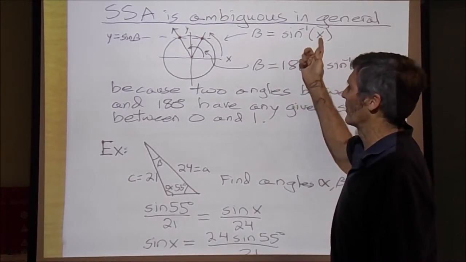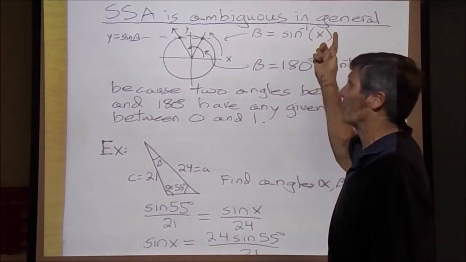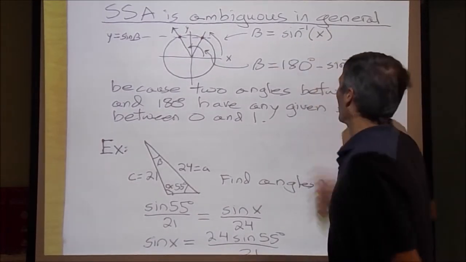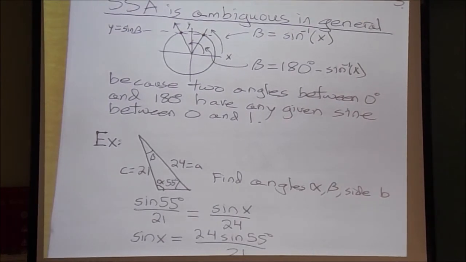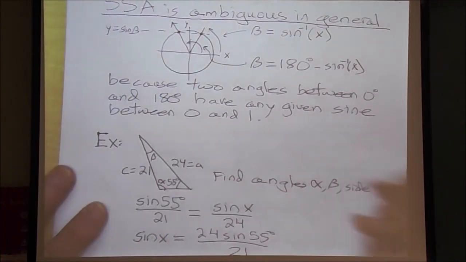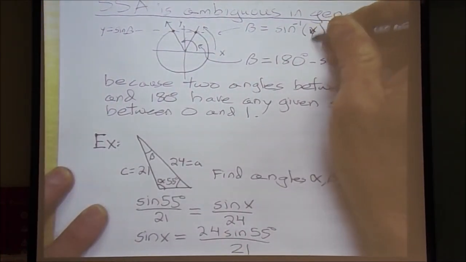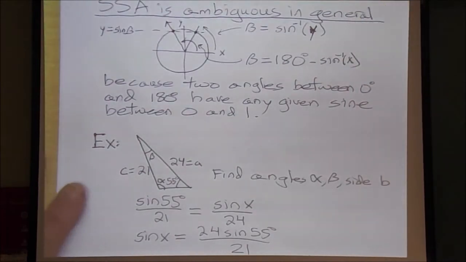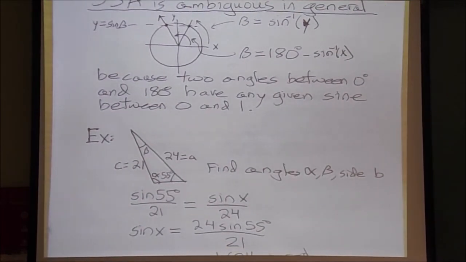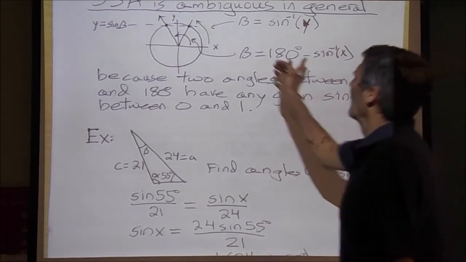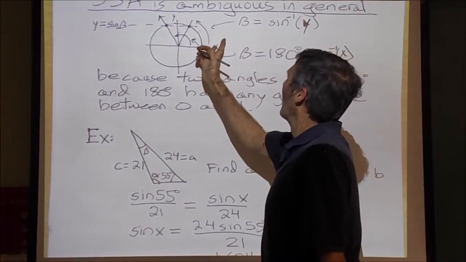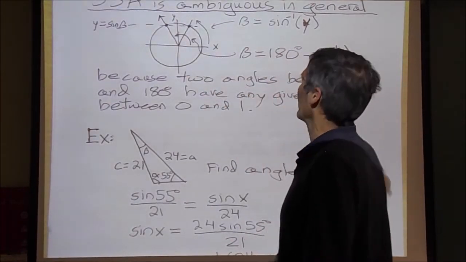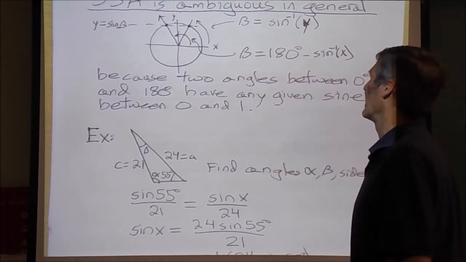sine of beta equals a number, arc sine is one number between minus 1 and 1. Arc sine is one number. I should fix this, maybe just to make it more reasonable. There we go, y. So arc sine of a number between minus 1 and 1 is always an answer, but 180 minus the arc sine is always an answer too. And unless this is 90 degrees, there's going to be two answers. All right.